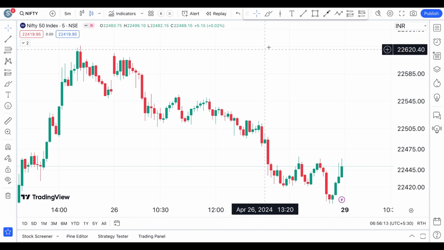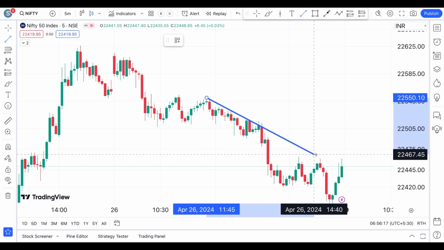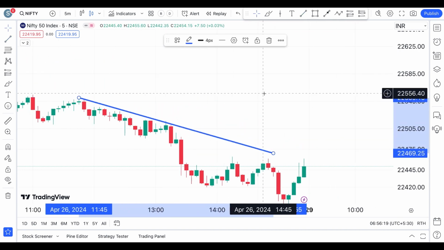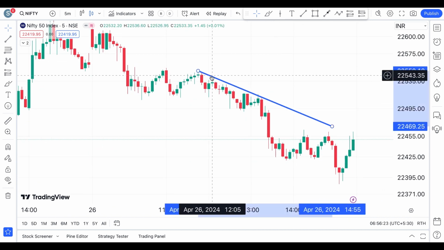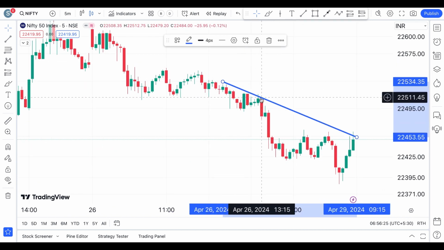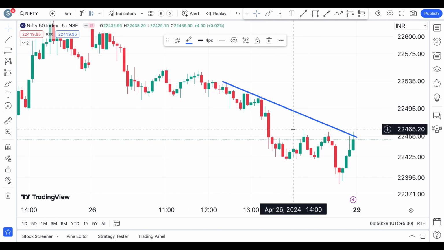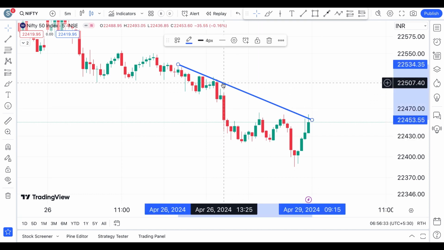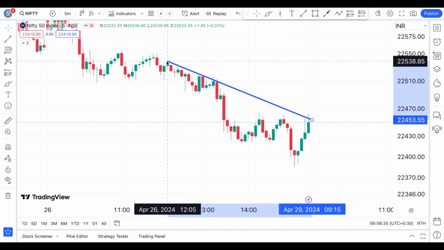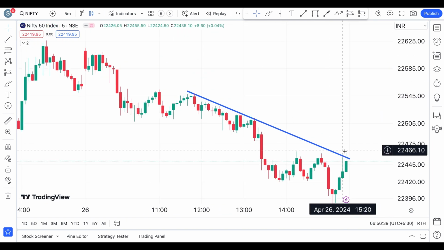So that is how you learn, you keep on redrawing these lines. Now there is a difference, it's falling continuously, it's very close to this, and here you have seen a big bearish engulfing pattern, and from there you have got this momentum. This could have been one trade, all right, or you could have even dragged this a bit back if you don't have confidence earlier.